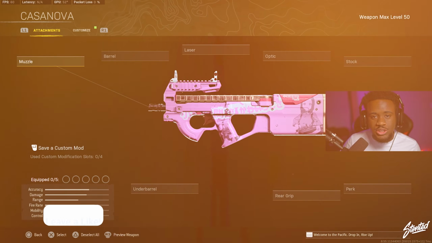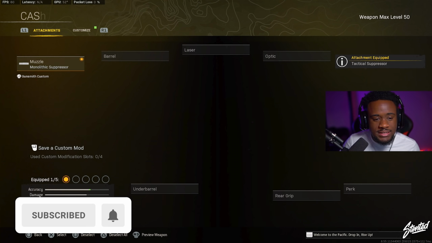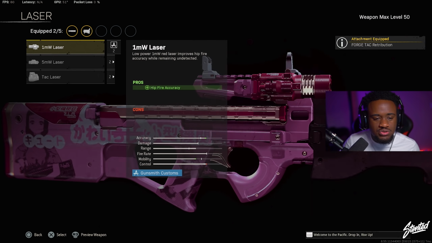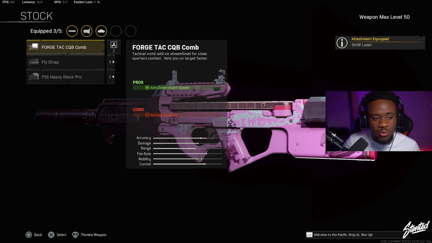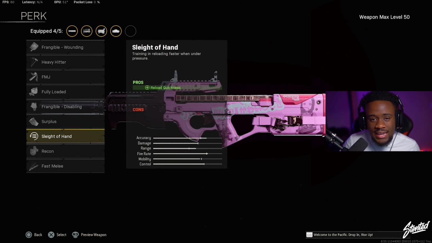Now, to briefly go over the class setup for the P90, here's the class setup right here. For the muzzle, the attachment that you are rocking is the Monolith Suppressor. For the barrel, the attachment that you are rocking is the Forge Tac Retribution barrel. That's the best one, in my personal opinion. The laser, guys, is the 5mW laser. For the stock, guys, it is the Flystrap. This is the best one for the P90. And for the perk, guys, we want to make sure that you are rocking Sleight of Hand.